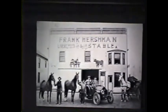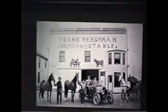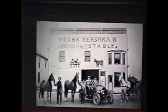This is Frank Kirschman's livery stable. And I cannot identify any of the persons in it. Later, Ed Hedrick is the one that I remember had the barn. He had racehorses. And the trainers would train them out here. And this is Ed Hedrick's barn. The upstairs was the first apartment that I can remember. And it was rented out. It had hardwood floors. There again, why would you remember the hardwood floor? But later, Ed Hedrick took his racehorses into the fairgrounds. During the summer, they made the circuit of all the town fairs.